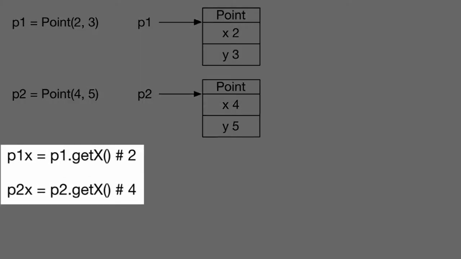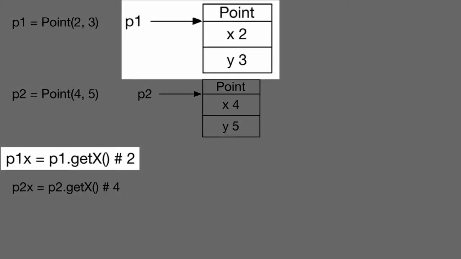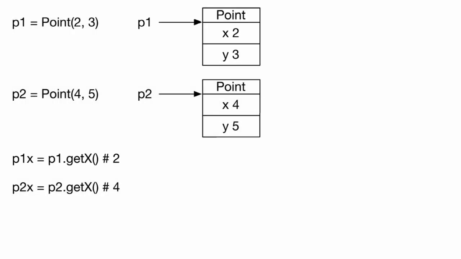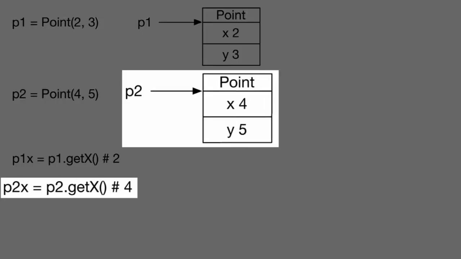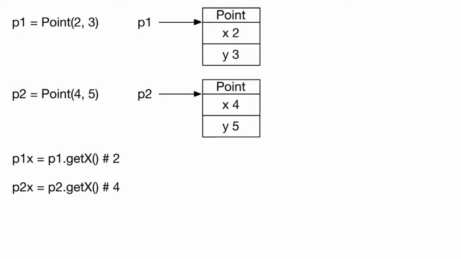Now we call the methods on the variables by using the variable name, the period, the method name, and parentheses with any additional information necessary for the method inside the parentheses. The getX method does not need any additional information, it just returns the x coordinate for that point. When we call it with the point p1, Python uses the data for the point p1 and we get back 2, which is stored in p1x. When we call p2.getX, we get back 4, since that is p2's x coordinate. Note the getX and getY methods do not change the data for the points.